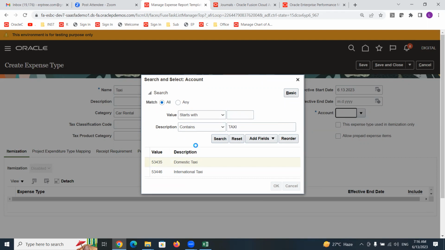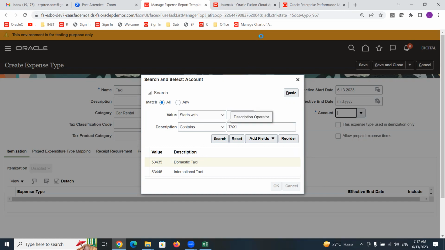The account selection takes some time here. It may take a minute. From the next account, it will take immediately. So when you select it the first time, it takes time here. Let's wait.